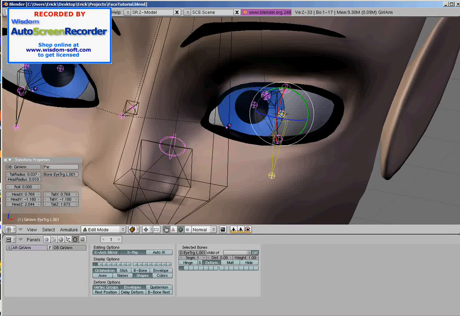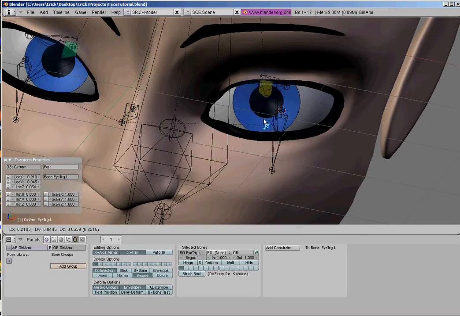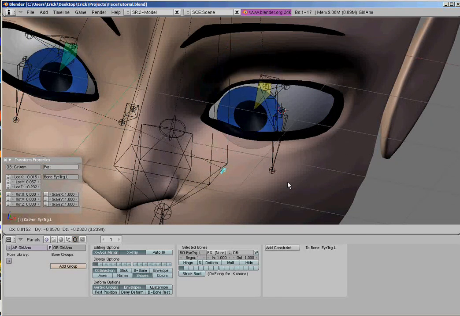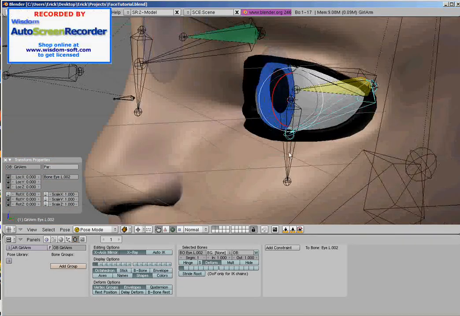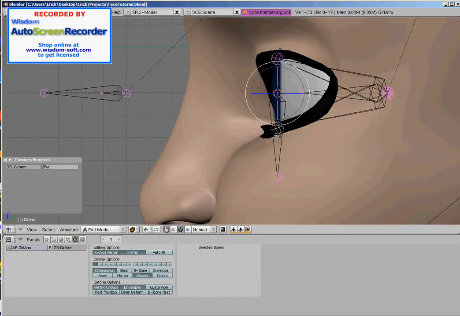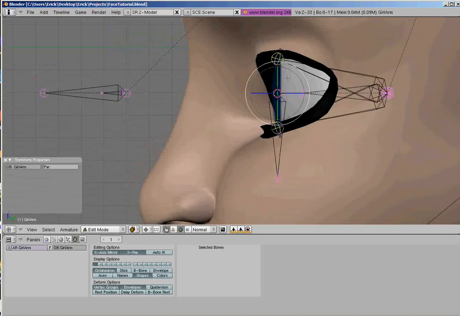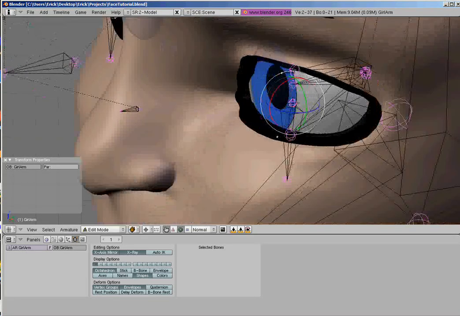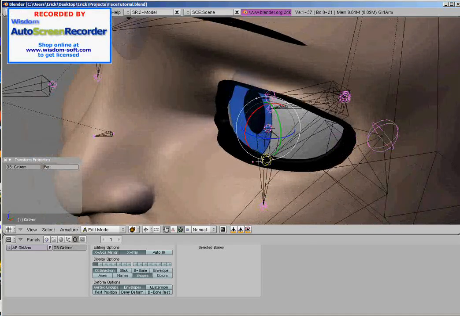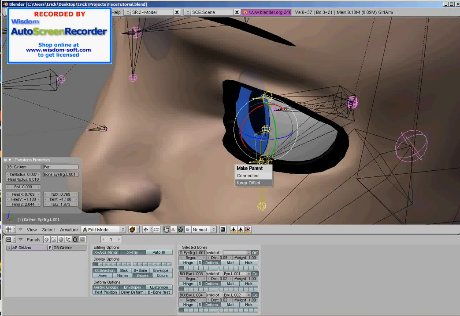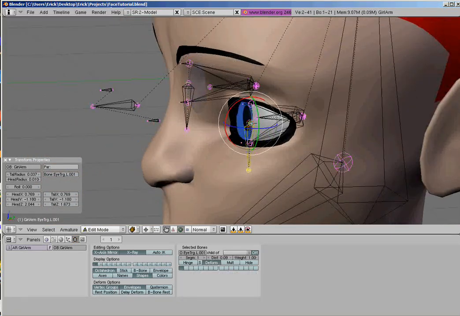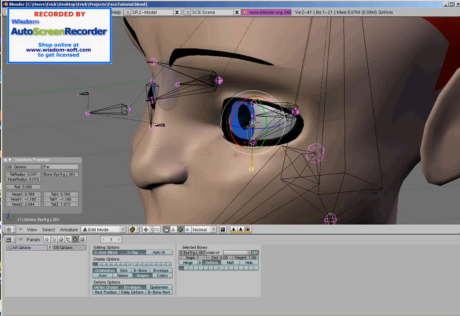We're going to have to add some targets for the eyelids to cause them to rotate, just like when we added targets for the eyes to rotate. So we're going to add those. Just grab both tips, extrude out, grab them both if you can, then parent them to the bone that you will scale to close the eyelid. And keep offset. And right now, don't parent this new bone to anything.